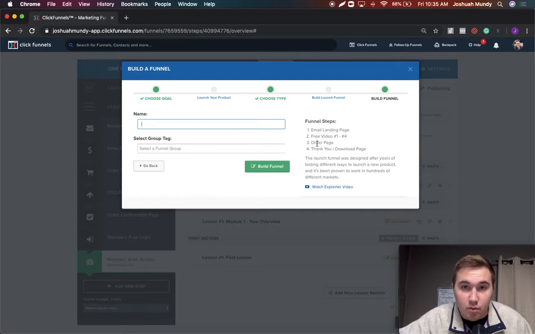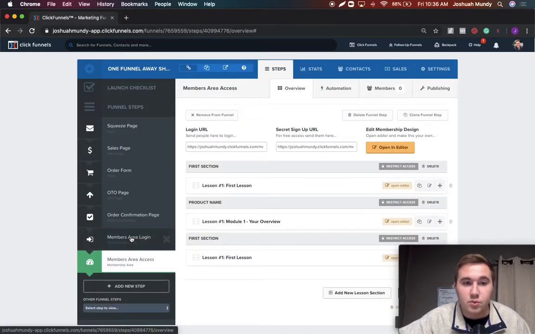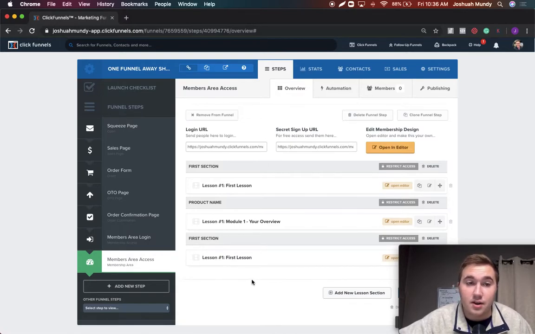So then there's the order page where they purchase at the end of the 4 days, and then the thank you page. And then if you're housing the course inside of the members area, then you would just need to add in your membership site there, which would look just like these two. So that's the three main ways that you can sell an online course inside of ClickFunnels.